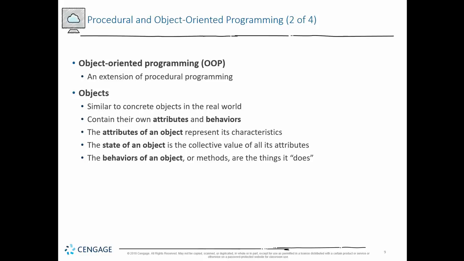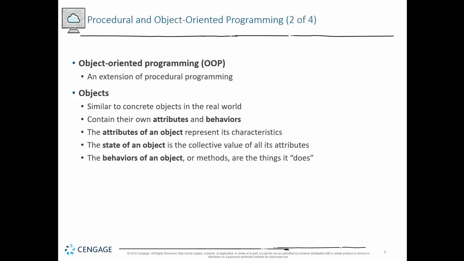All right? With object-oriented programming, you work with objects and classes. A class is a blueprint, just like a blueprint for a house. An object is an instance of a class. Just like when you create a house based off of a blueprint, it's a house object. So objects are similar to objects in the real world. I just gave you an example. Each object has their own attributes. So if I made a person object, their attributes might be height, weight, gender, etc. And it has their own behaviors.